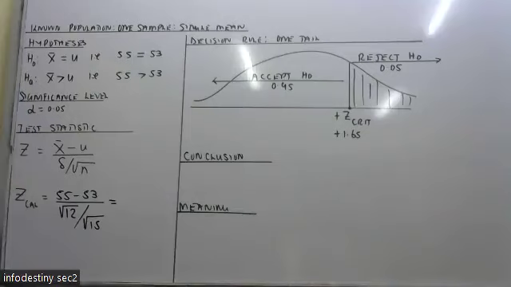If you see, you reject the null hypothesis because now the critical in your table is less than the calculated, or the calculated is greater than the critical. So that's why we are rejecting that null hypothesis. H naught means the mean is equal to 53, which is not true. So we reject.